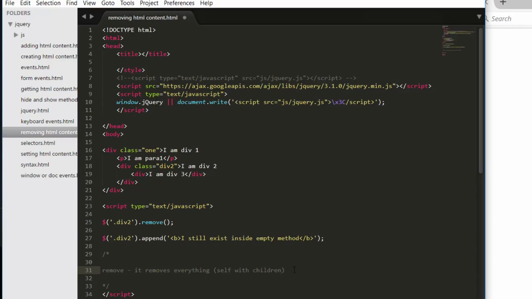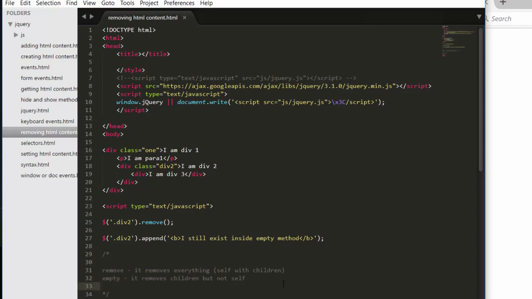So it is removing everything, self with children. But what empty is doing, it removes children but not self. So I have written it inside here in this comment. So whenever you open this file, if you forget, then this comment will help you to remember this.